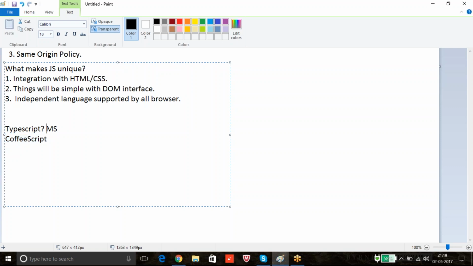So these are nothing but frameworks. TypeScript is a superset, like a framework. CoffeeScript is a framework. It doesn't look like JavaScript code, but they have their own syntax. That syntax is translated into JavaScript when we compile them. If you write a TypeScript program, it is compiled to JavaScript. If you write CoffeeScript, that is compiled to JavaScript. Yes, TypeScript and CoffeeScript have their own compilers to translate them into JavaScript code.